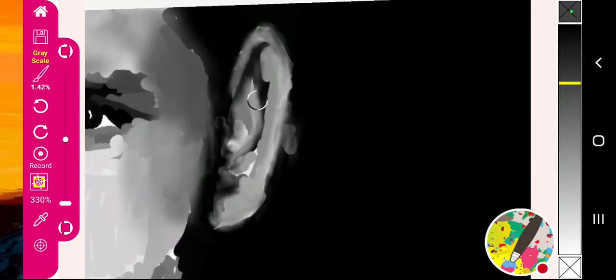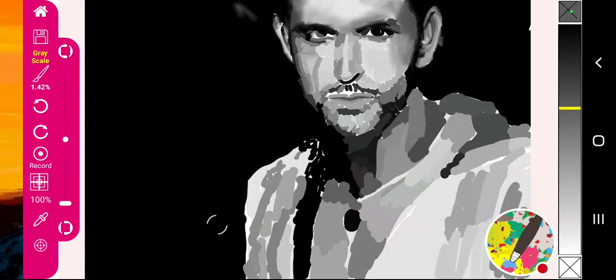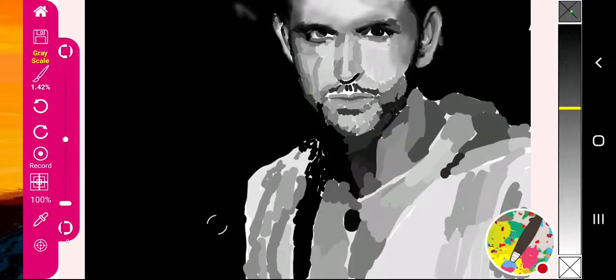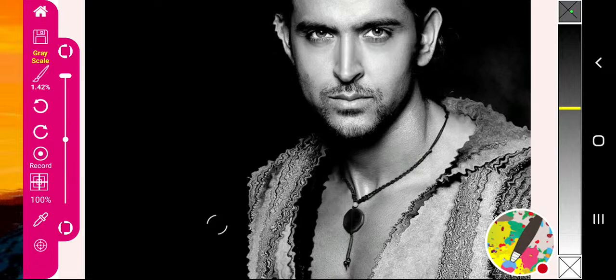It's not as dark as we had it before with that bold brush. So we're basically creating his left ear. Well, he has big ears, doesn't he? Yeah, he does have big ears.